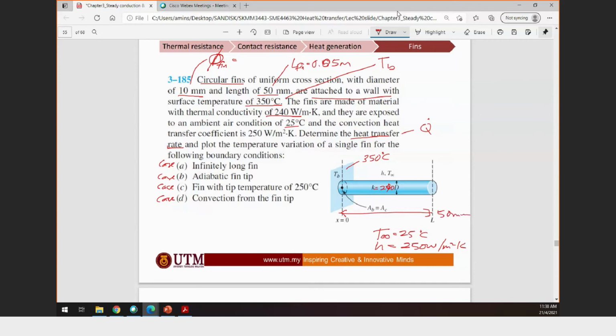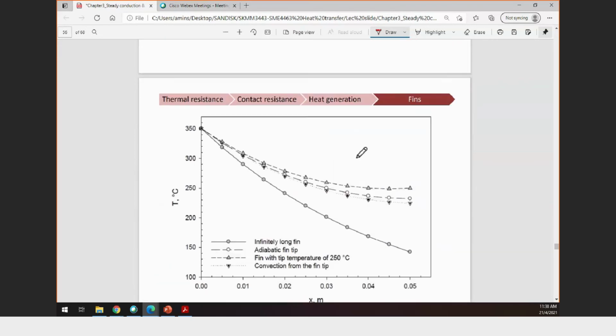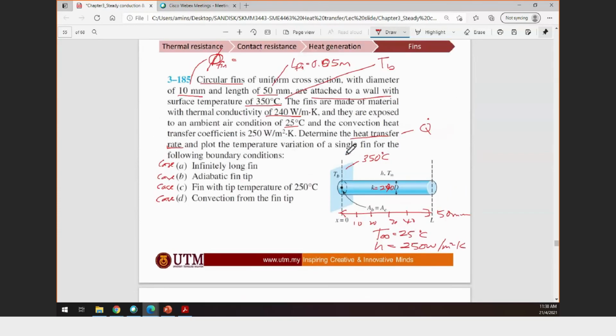So probably you want to divide into intervals of 10 millimeter. Okay, 10, 20, 30, 40, 50. So for each distance, you plot the temperature distribution. Okay, I think I have the answer for this. For heat transfer, you may get a single value, Q for this, Q for this. This is for the first, second, this is for the third, this is for the fourth.